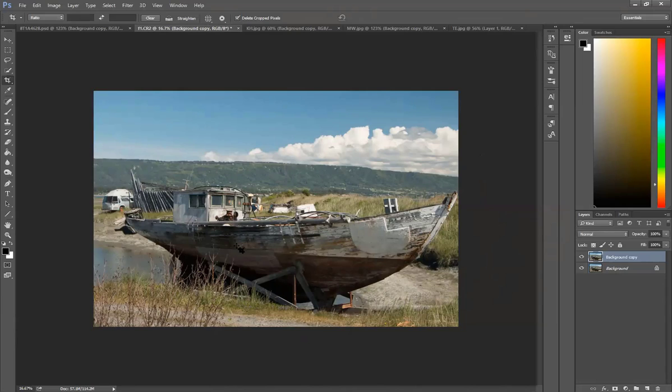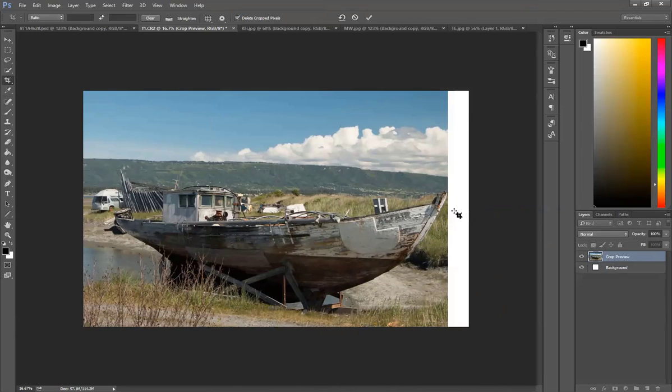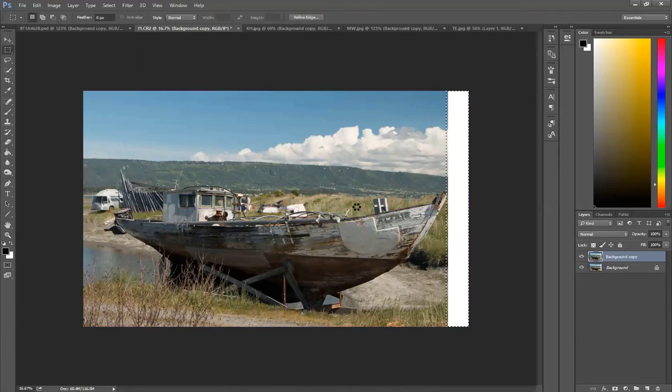All right, so what can we do with this, and what would I do differently? So one of the things that I would do, and I'm going to see if I can fake it here using Photoshop tools. I love this old boat, but I'm feeling like the boat, and it might be the limitation of the lens, and I know for a fact that when you're photographing this boat, there's not a lot of room to back up from where we're standing, so it could be a limitation of the lens. But I want to have just a little bit more breathing room with this boat. So what I might do, and I'm going to try to imitate it in Photoshop, but I don't know if it'll work quite well. But I'll try Edit, Fill, Content Aware Fill, it may pick up pieces of the boat again. So sometimes this works, sometimes it doesn't.